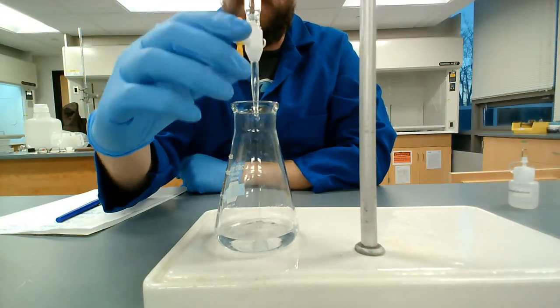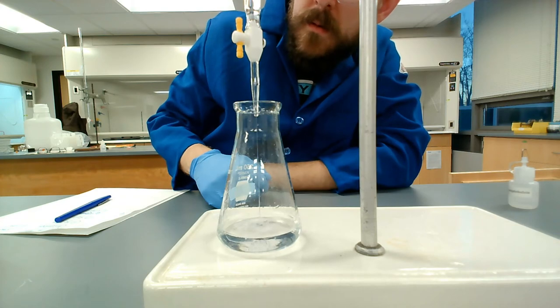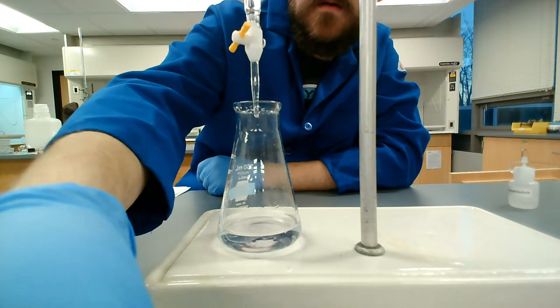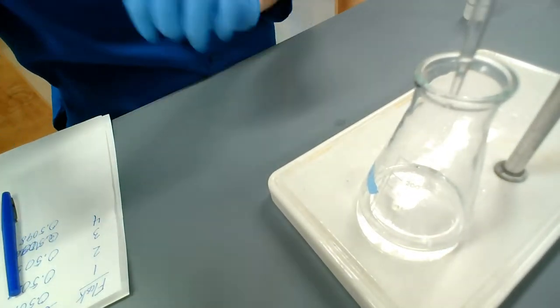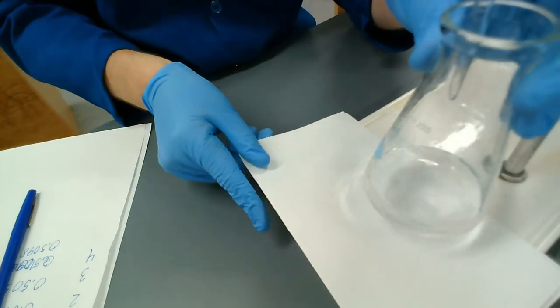So now I'm going to open the stopcock all the way up. You can see a straight stream of liquid plunging into the bottom. You can start to see a little bit of pink pool forming where it's dropping, so I'm going to slow it down and close it here. I'm trying to mess with the camera. I realize it's very hard to see this pink. It's a very, very faint pink color that you are shooting for.